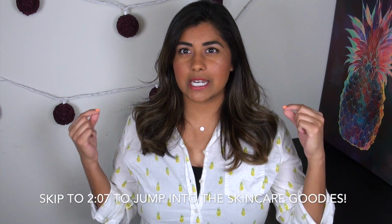If you guys are interested in my hair, in terms of the color of my hair, because I've been getting so many questions about what color is your hair? What color did you ombre your hair? Previously, when I had my long hair and the ends were a lighter brown, people always asked what the hair dye color was. So I just wanted to take a couple seconds to tell you that my hair is not dyed. Now, the color that you're seeing through my hair, you can see it's not really ombre, but there are streaks of a lighter brown.